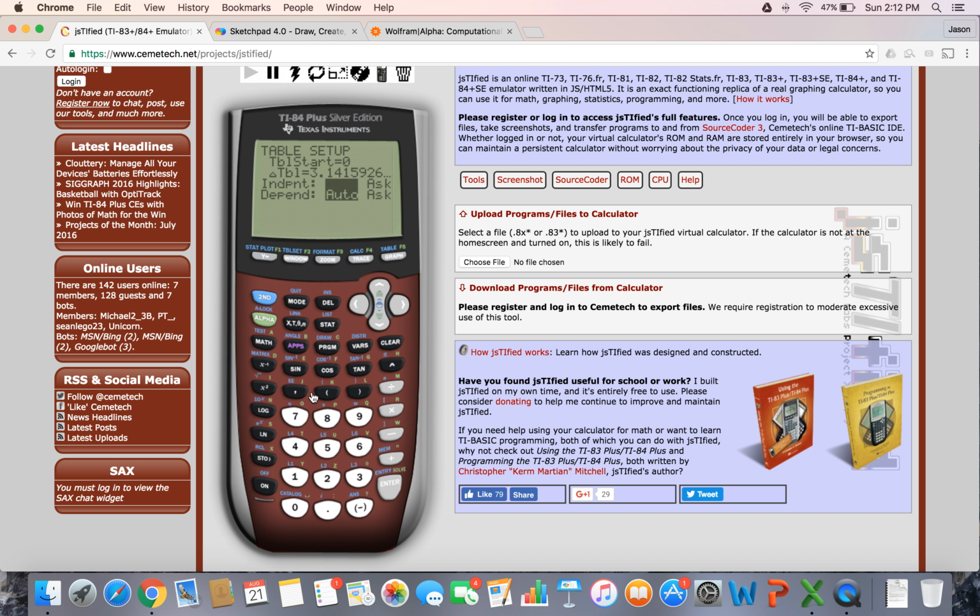Okay, so there we have that. We're going to set it to auto so it fills the table for us. And when you plug in 0, it's undefined because we have x in the bottom. But as we continue on, what happens? It just keeps repeating y values, but the y values are getting really tiny. They're oscillating around 0, and these are just getting more and more small. If we can see in our graph, it's just oscillating. So if it continues on, it's just going to keep getting closer and closer to 0. So as we approach to the right, we'll get 0. As we approach to the left, we'll get 0.